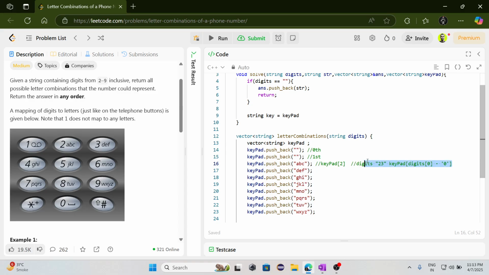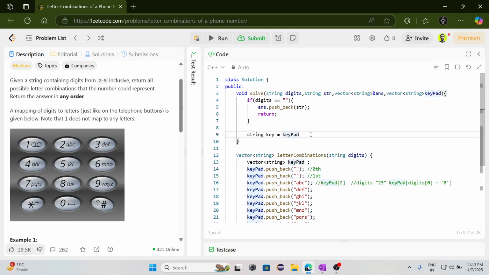That is how we will access it. As we are only interested in the zeroth index, we'll write digits of 0 and minus 0 to get it into integer format.